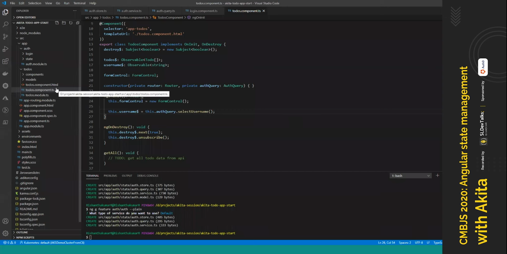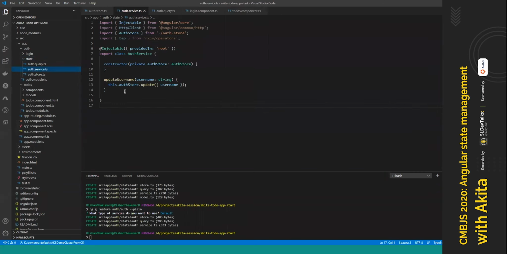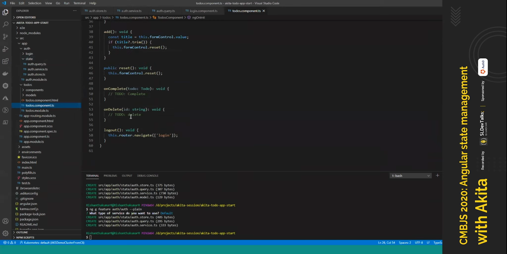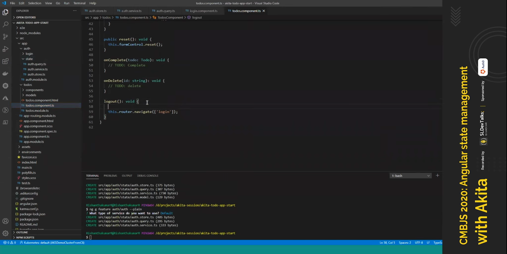So what I will be doing is in this auth service class, I will just write another method reset, and this dot auth store dot reset. Then what I will do is I will call this method in the logout method. So here I am calling this dot. Yeah, I need to inject the auth service as well.